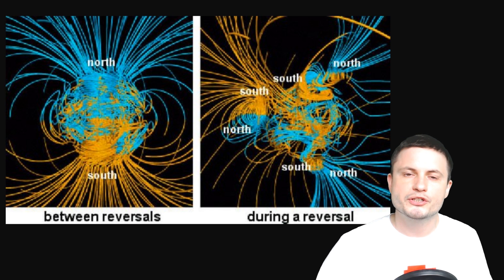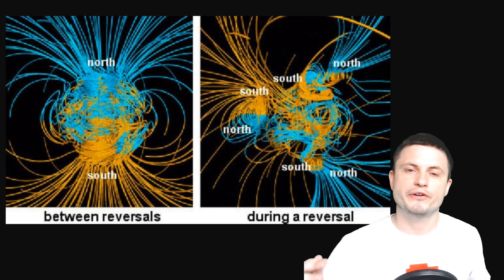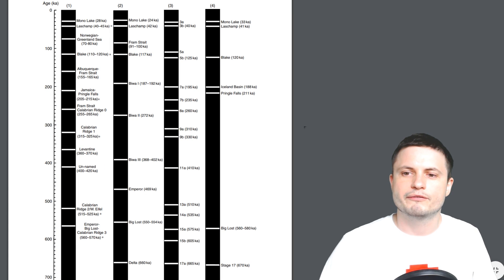In other words, this was the time of a very major so-called excursion when the magnetic field looked something like this. This is a very important find because it will allow us to actually dig into the history of this tree and discover very specifically what happened to life on Earth when this occurred. Now these so-called geomagnetic excursions are actually very common. There were at least 12 of them since basically the last major reversal. We obviously have no idea why they happen, but they do happen quite a lot. The one that this tree lived through is called the La Chambre excursion. You can kind of see that around 40 to 45,000 years ago, this is when the tree lived and this is when we had this excursion.